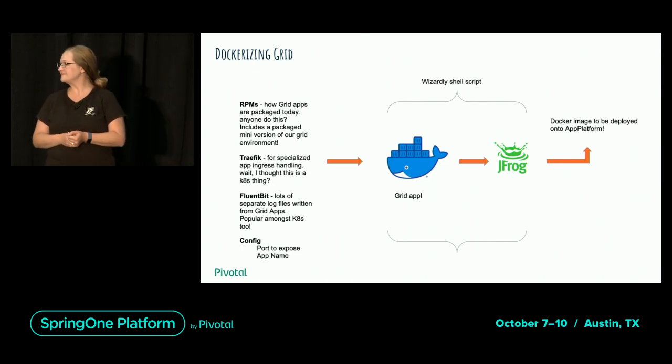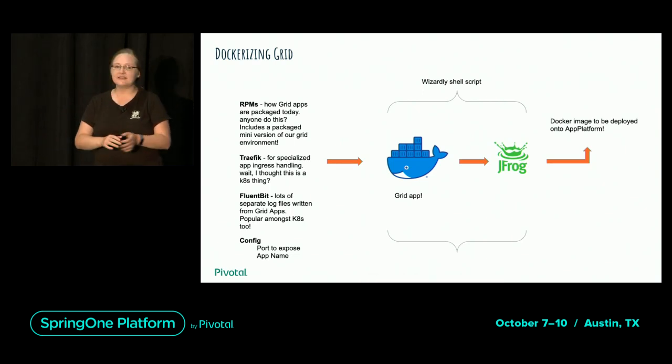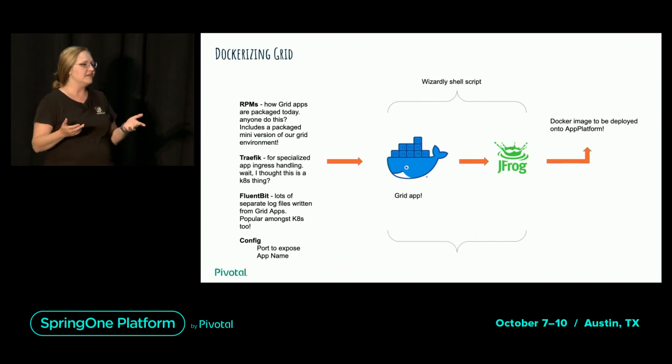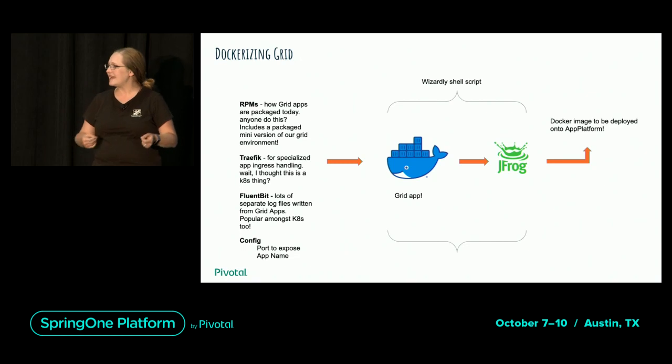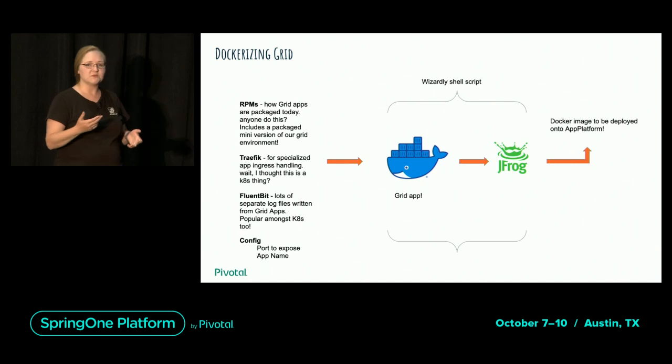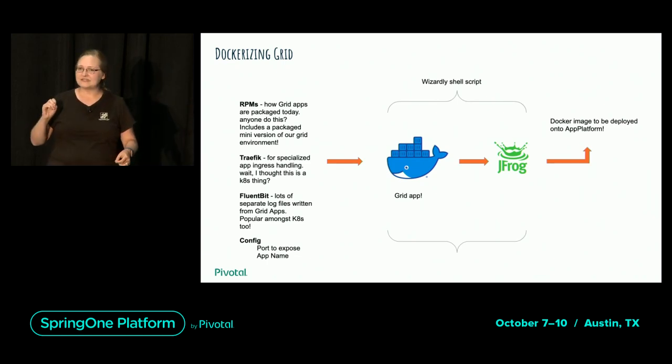And the wizardly shell script part, that was something you developed for the folks that need to do the migrations, right? Absolutely. Again, back to empowering the developers, making their process as seamless for them as we possibly could. We wrote just a tiny little script that asked them some basic questions about, where is your application today in Grid? Can you tell us what that SSL port is that we talked about earlier? And it pre-configured all the little templates for them, their Docker image, and all they had to do was run this nice little setup script. It built the Docker image, it created the Pivotal platform manifest, and it was a simple CF push.